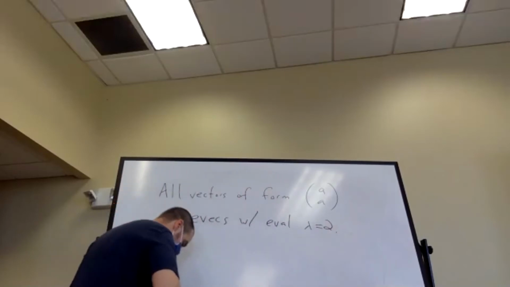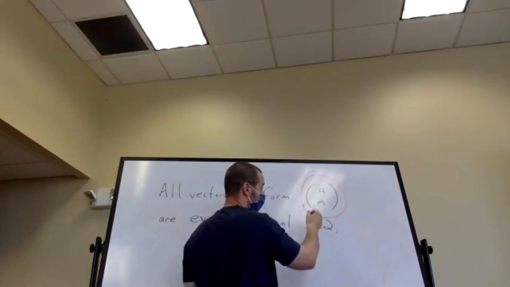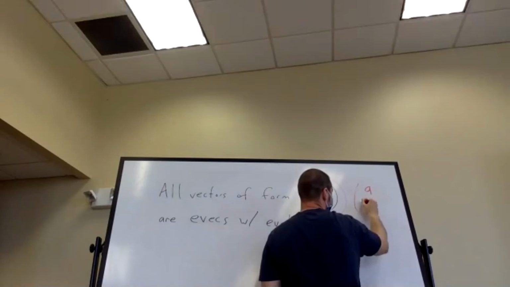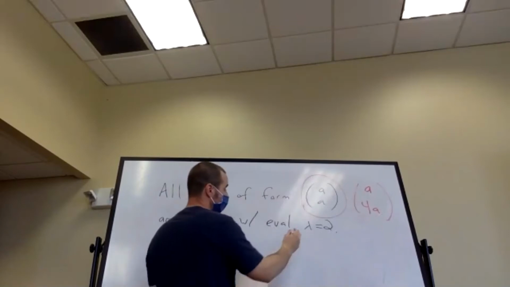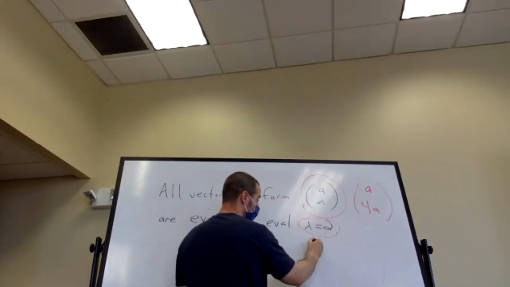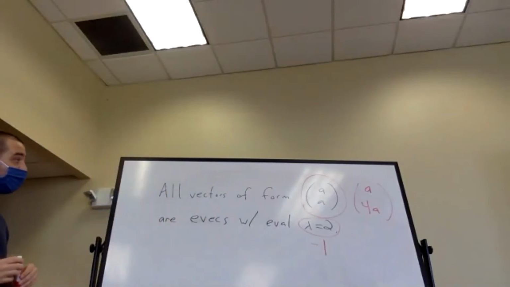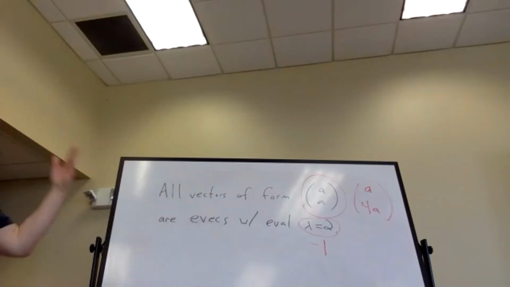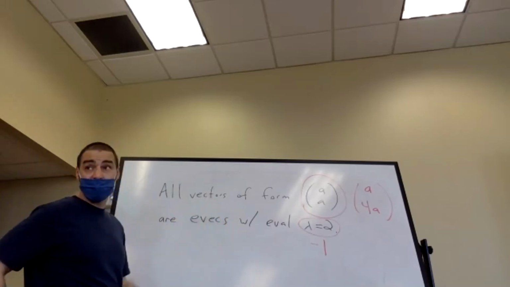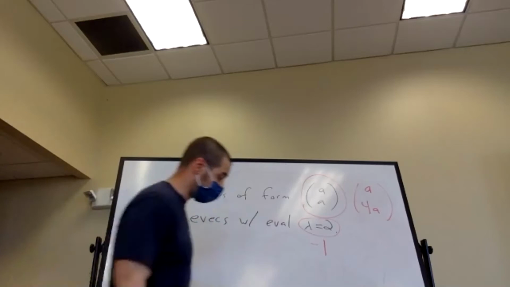And then it's also told you this. All vectors of the form where not top and bottom match, but the bottom is quadruple the top, are eigenvectors with stretch factor not doubling, but -1. So as with any of these things that we do on the computer, you just have to know how to type it in and then know how to interpret it. So for now, this is the only interpretation we need because we're not doing any calculus right now. But then on Monday, we'll have to know how to slot these into the solution of the system of the differential equation.